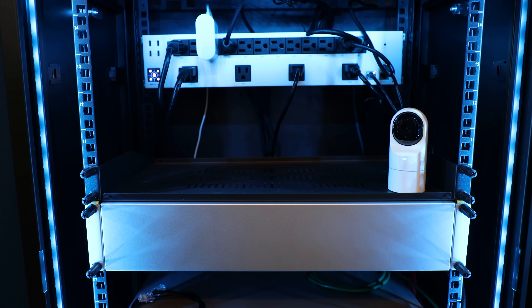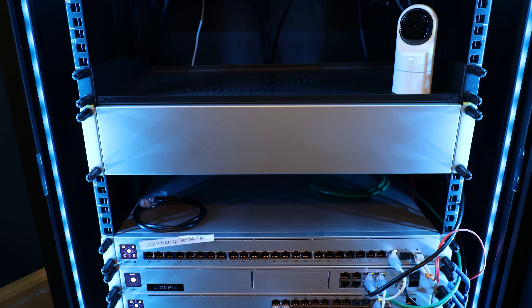There are also the usual UniFi management options: updating, rebooting, locating, and forgetting the device. As for my thoughts on improvement — first and most obvious, the software needs to catch up with the hardware. I'd love to show off the PDU Pro splitting a single WAN connection into two UDM Pros. Beyond that, I think this PDU is pretty feature-rich. One thing I'd like to see is time groups — the ability to schedule power on/off for individual outlets. For instance, scheduling LED rack lights to only run during business hours, though there are obviously many better use cases.